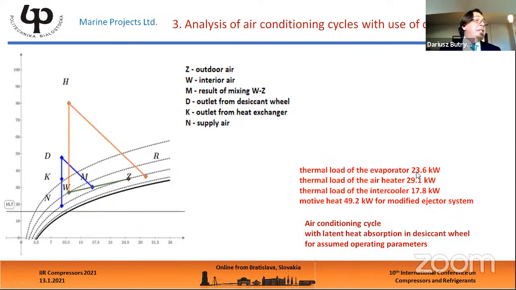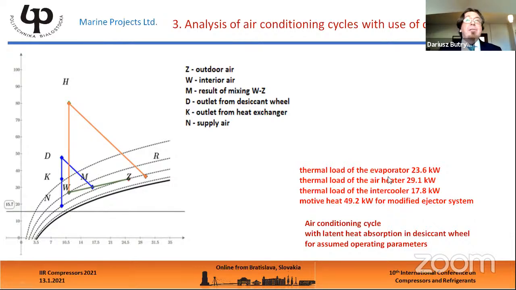If you apply desiccant wheel, so this is operation of desiccant wheel, heating and drying of air, and it is the heat which is heated up and dry out, and drying, here is drying of the wheel, of course, not air, and here's drying of air and cooling in the intercooler, and then in the cooler of the refrigeration system. And here you need a thermal load of the evaporator 24 kilowatt only. So it is half of that.